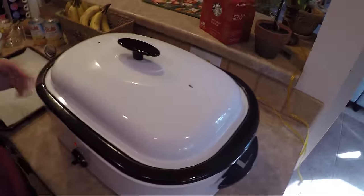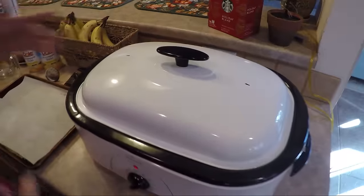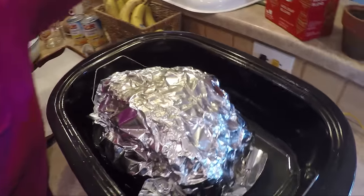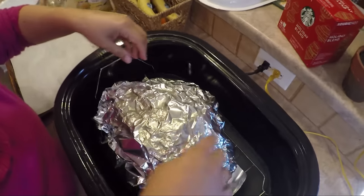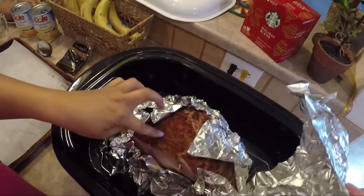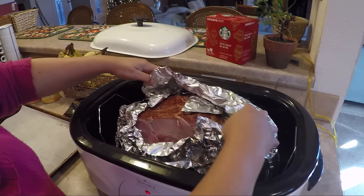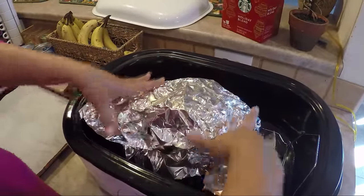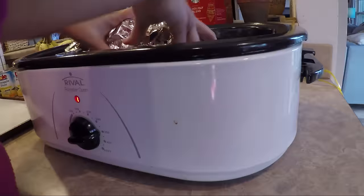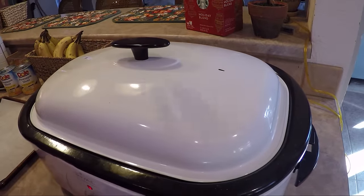It has been an hour and 40 minutes, even though Smithfield says to cook it for about an hour. We're going to open this up and see — lots of good nice steam. You can see more juices that have accumulated in the bottom. I only put about a cup or two of water in there. Opening carefully to watch out for the steam — it doesn't have that crusty look at all, nothing crusty, steam coming out. I'd like it to be a little bit warmer, and it's still looking good. So I'm going to cover it back up and turn this to 350, and cook it for about another hour at that higher temp. Then we'll put our glaze on.